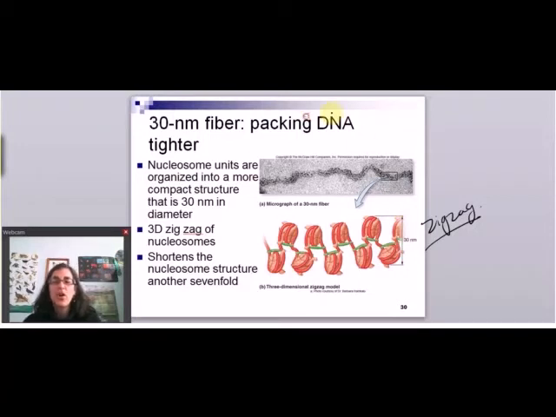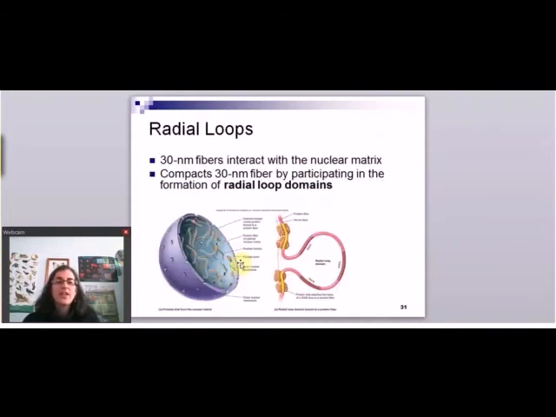This structure overall is called the 30 nanometer fiber. 30 nanometers is the distance. It's just the distance across. So the distance from here to here. So it's the nucleosome zigzag or the 30 nanometer fiber. The 30 nanometer fiber, so that's what this is. It's not showing you the zigzag anymore, just because the figure would get crazy complicated if they did.